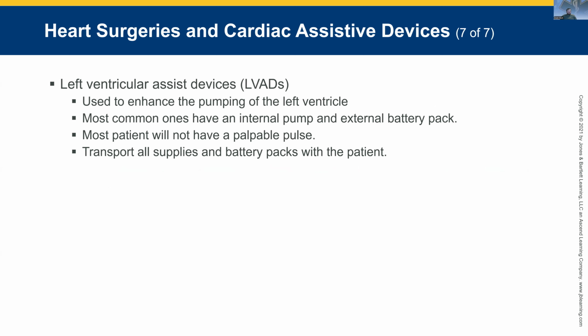And then you've got your LVAD. It's used to enhance the pumping of the left ventricle. Most common ones have an internal pump and external battery pack. Most patients will not have a palpable pulse. Transport all supplies and battery packs with that patient. They will have a little battery pack that they carry on the outside, and it's almost like a little water pump or a windmill, the little pump that you put in a fish tank that circulates water and keeps things oxygenated, but it's in the heart. It's in that left ventricle.